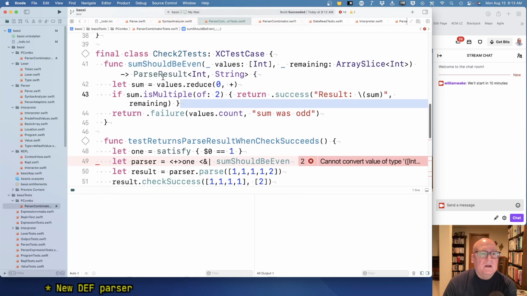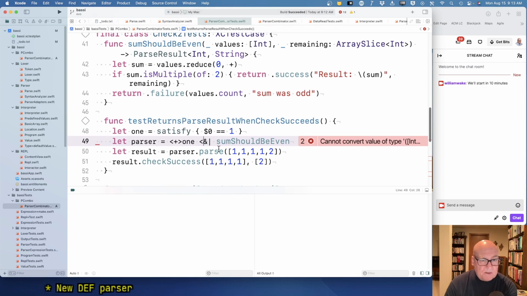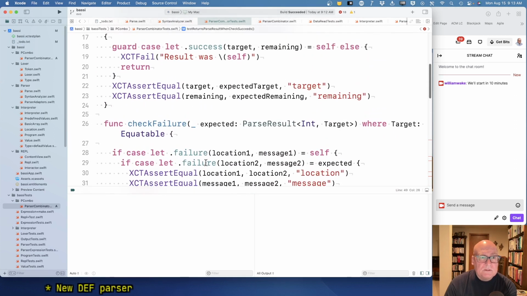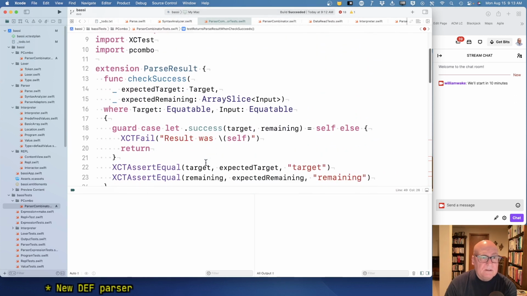Right. Okay, so now when we pipe in sum should be even, well, we need to make sure this goes to a check 2 rather than a check. But the result of parsing that should be, what does check success say?